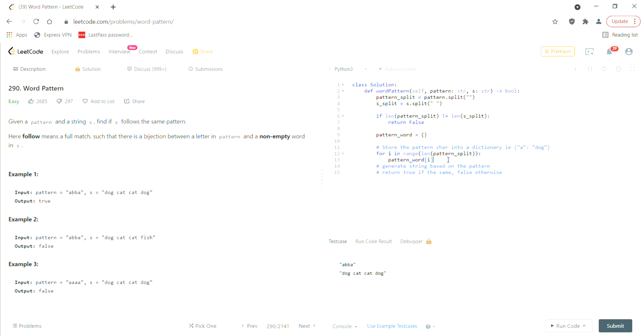We probably need to do a try except here, because what I want to do is also make sure it doesn't get rewritten. I only want to make sure there's only one.